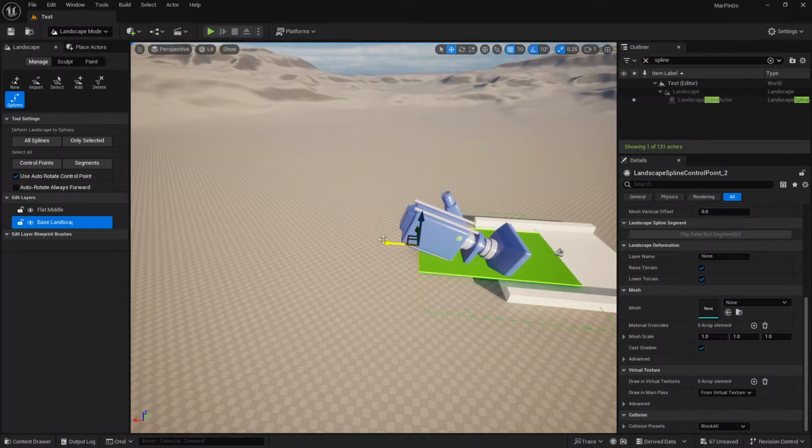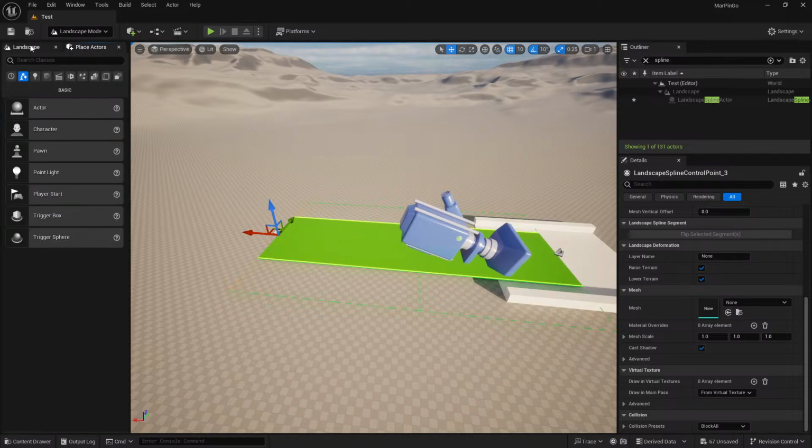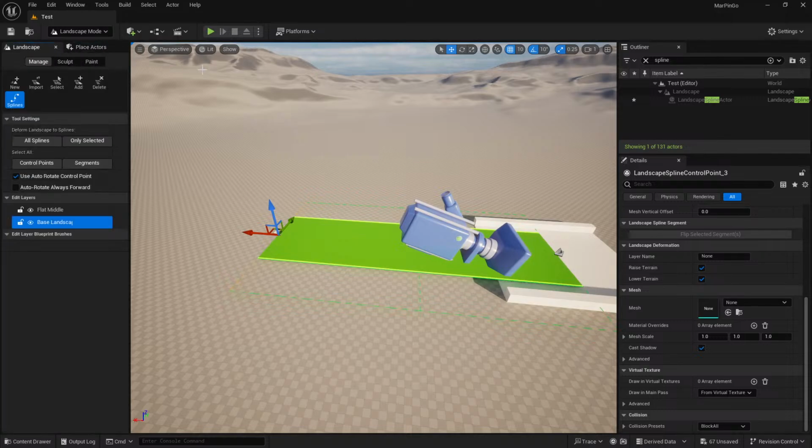So, continue dragging. And I want to switch this to rotation. Where is my controls for rotating? Ah, right up there. Rotate. I want to rotate this to that.